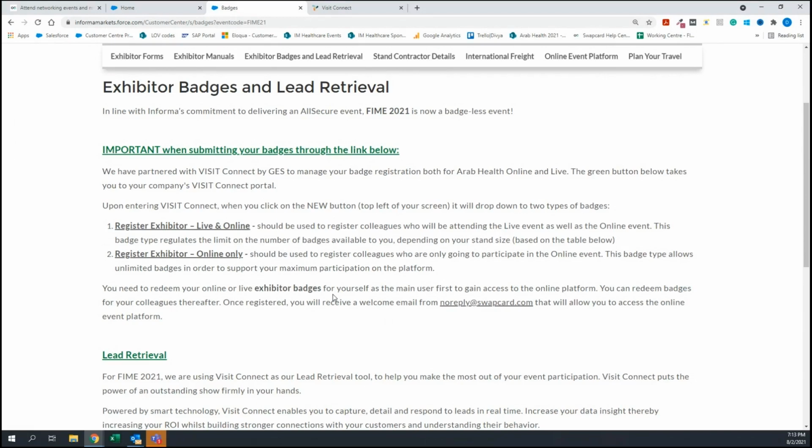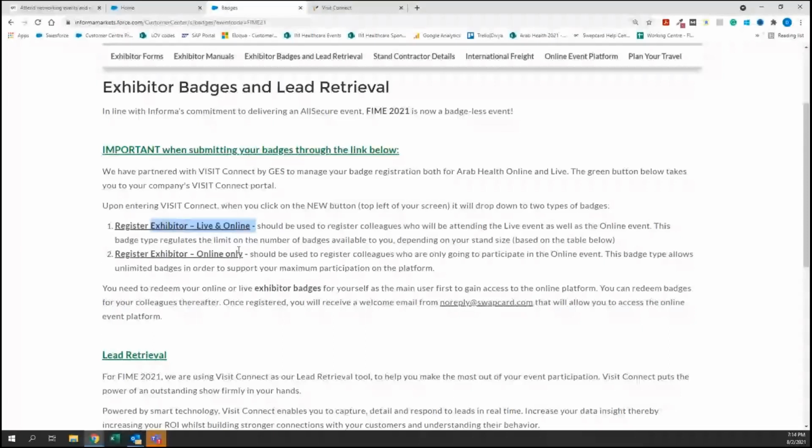Now, given the world over scenario, with travel restrictions in place somewhere, or limited budgets for sending your colleagues to a stand, and also the fact that we're maintaining social distancing and our Informa All Secure guidelines need to be followed, our stands will not be allowing more than a certain number of personnel based on the size of the stand that you've purchased. And so to regulate the number of people that are allowed to man a stand, the badge type called exhibitor live and online is limited to a certain number.